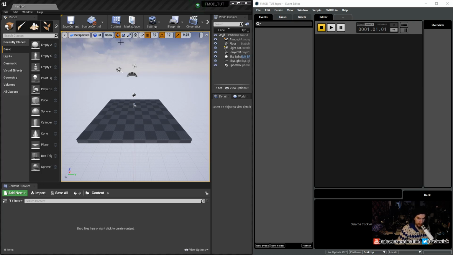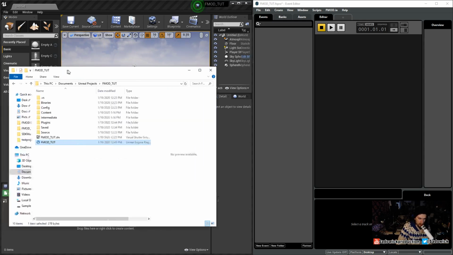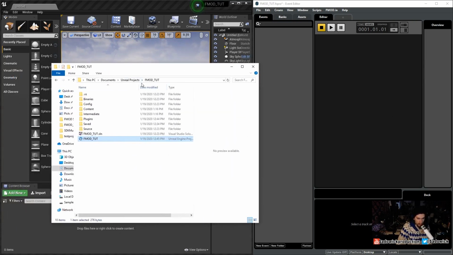So you're going to want to get the Unreal Engine. I'm using the latest 4.24, and then you're going to want to get FMOD Studio. This is kind of the DAW FMOD thing. These are two separate entities, and they're bridged with the plugin, which you will also need to get off of the FMOD download page. You're going to want to download that.